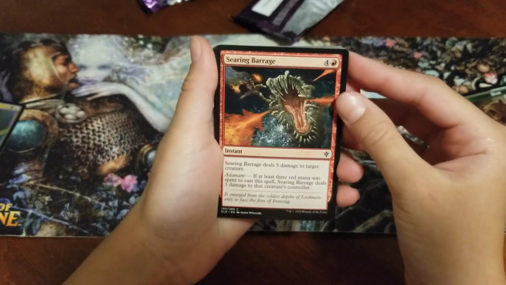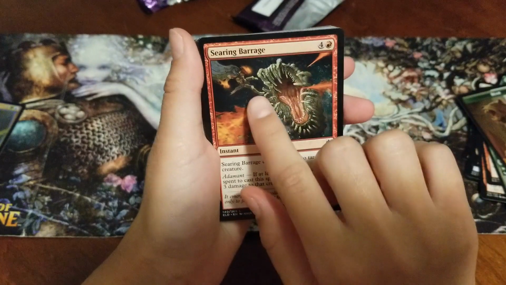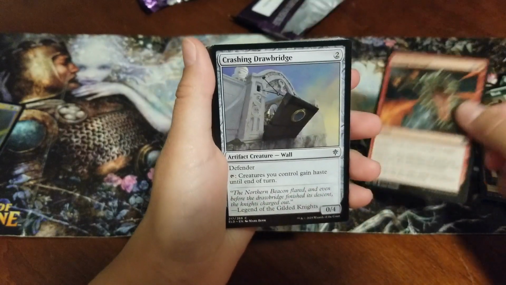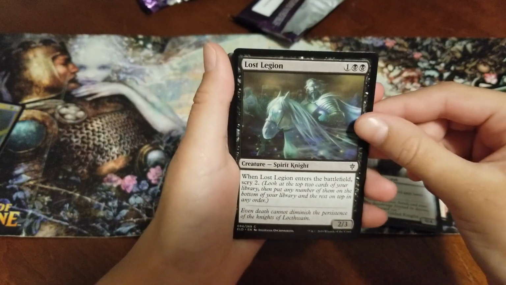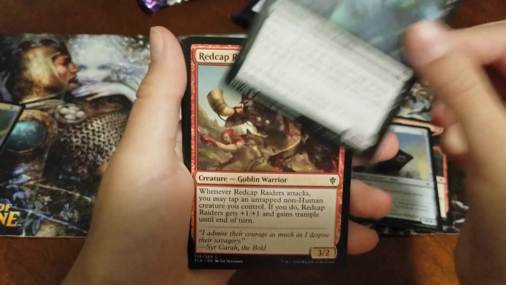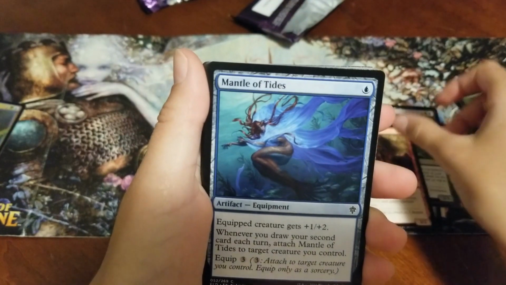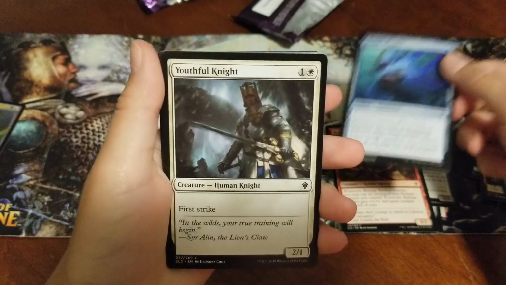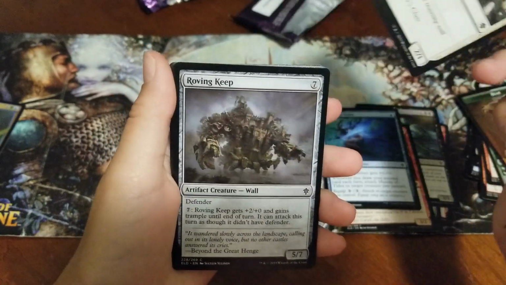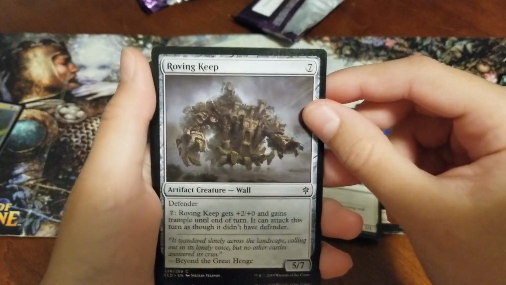It hurts my heart. It's an instant, Snaring Barrage. Whoa, look at someone's attacking it. Cool. Crashing Drawbridge. Cool. Lost Legion. Red Cap Raiders. Mantle of Tides. Youthful Knight. Roving Keep. That's cool.